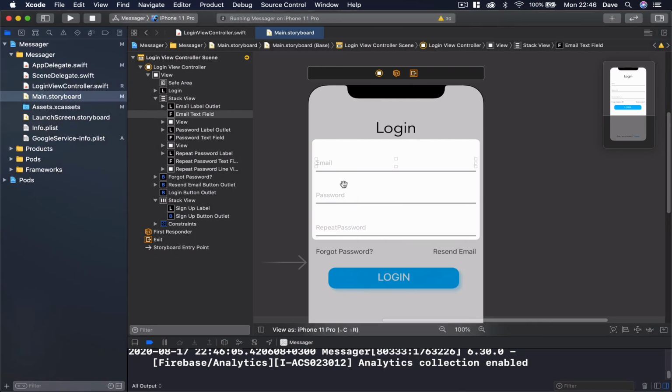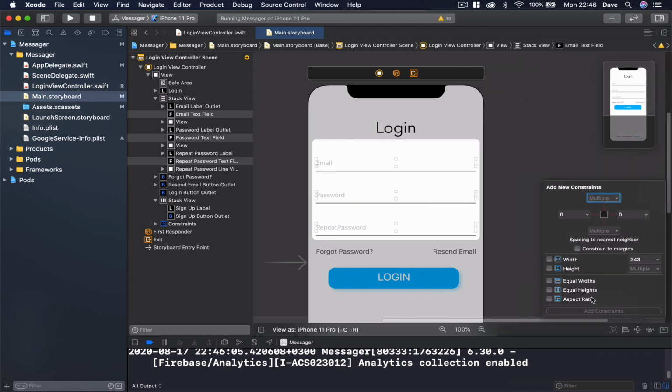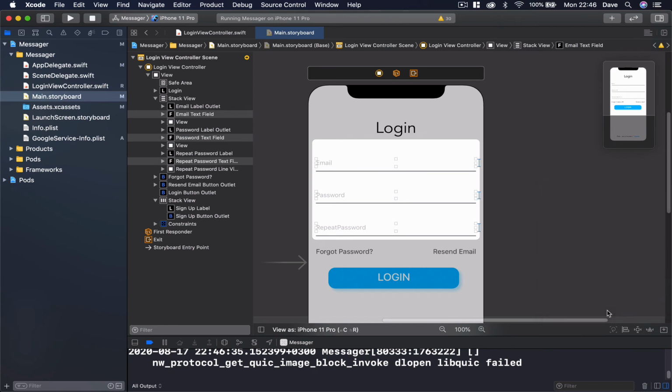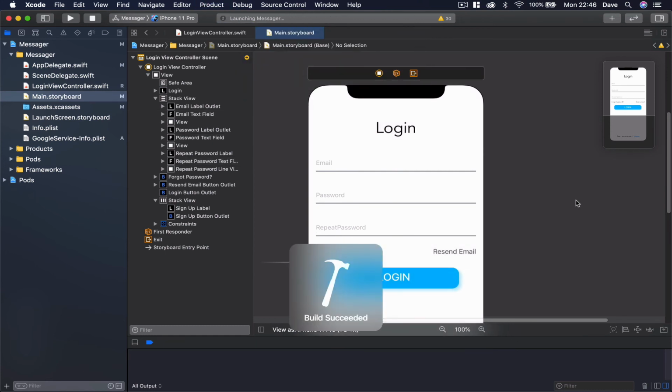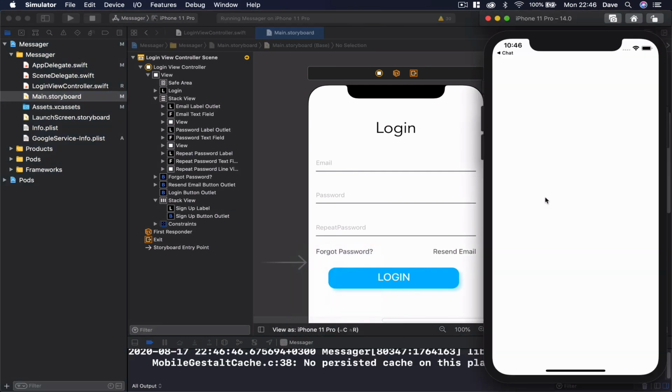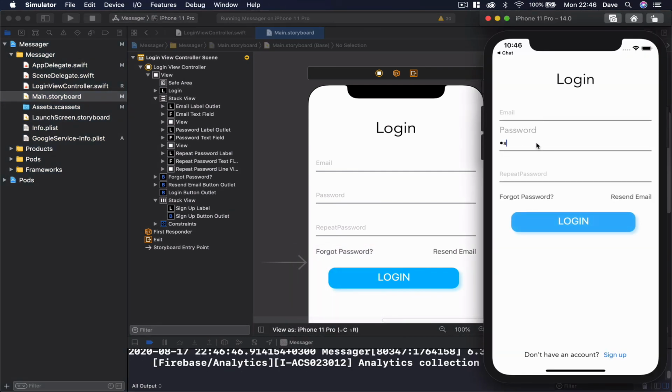Let's select all three text fields and give them some height constraints. Height, and let's add this. And if I try again, whether I have text or I don't have text, my UI doesn't move.